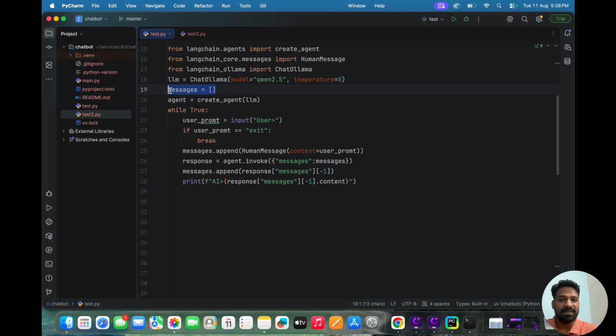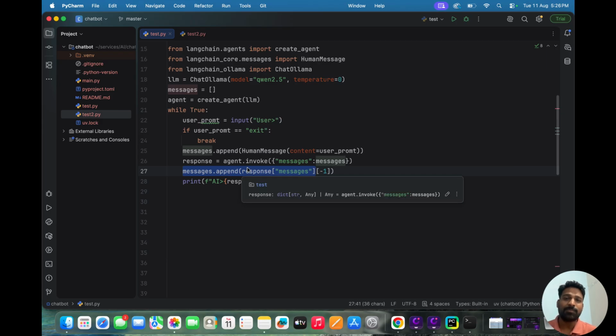And that's how it was able to answer the user's question. See here, we are keeping this message list, taking the user prompt, and appending it to the message list. Then we call the agent, and whatever the agent responds, we append that too. Now if this while loop comes around again and the user gives a new prompt, it already has all the previous prompts. So the LLM has all the previous history, plus the new message, and that's how it's able to answer.